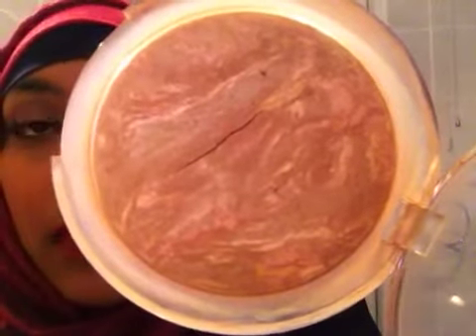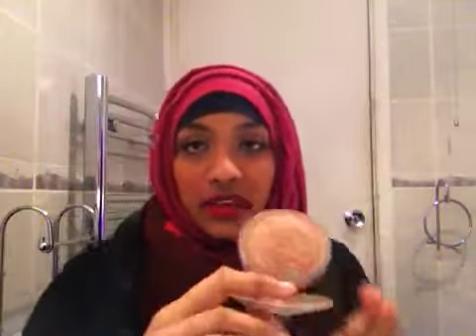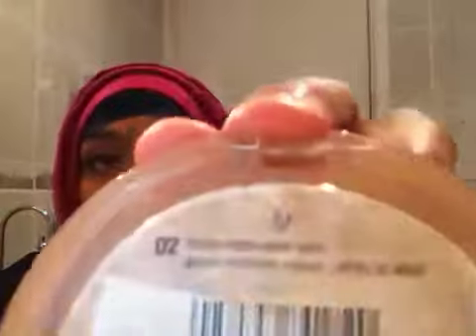This next one is from Body Shop — it was supposed to be a bronzer, it says 'Bronze Shade Warm Glow', and this is what the lady at the counter recommended for my skin. I asked for bronzer, not a highlighter! It's got a marble effect. There were only two shades — a dark glow and a warm or light glow — but the darker shade wasn't really dark either so I don't think any of them would have worked.